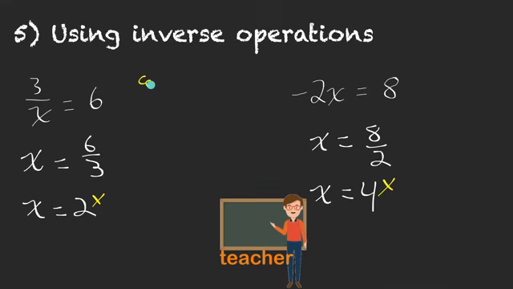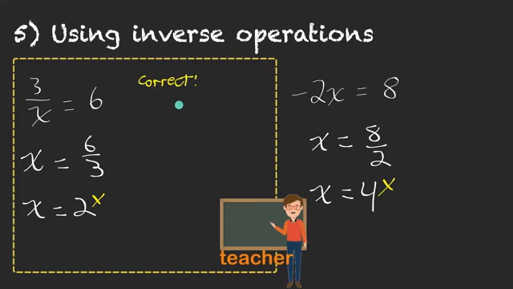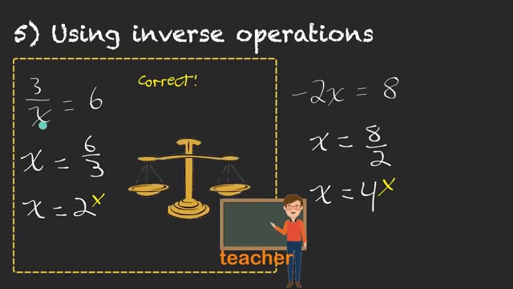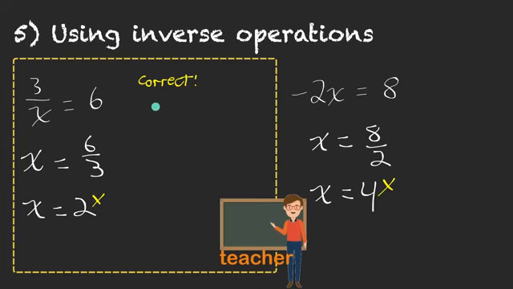All right, let me show you how to correct the first one. To avoid making this mistake, I think you should try and approach it from more of the balanced method when solving equations. So whatever you do to one side, do it to the other side. So when your variable's in the denominator, let's multiply both sides of the equation by that variable to get it out of the denominator. So x times 3 over x equals 6 times x. I just multiplied both sides by x.